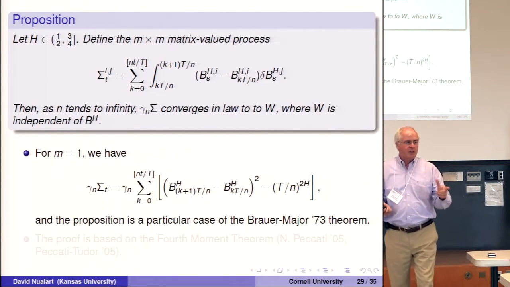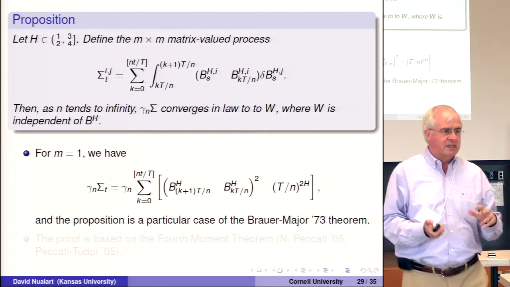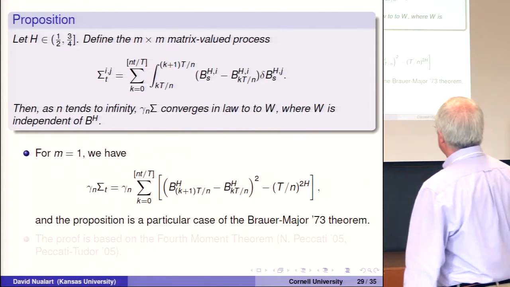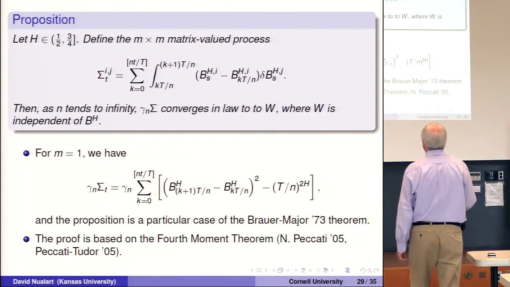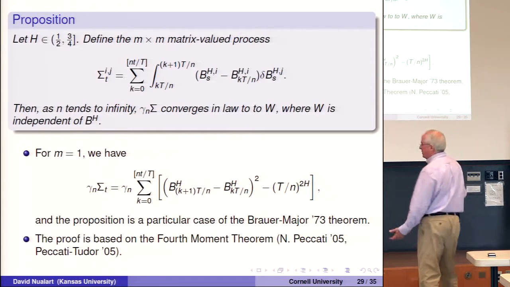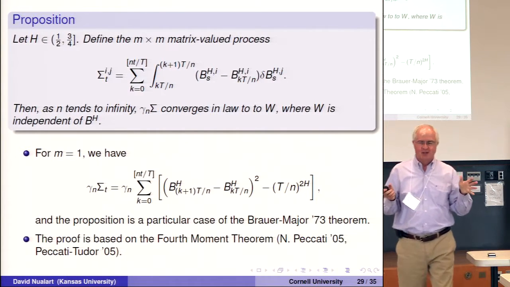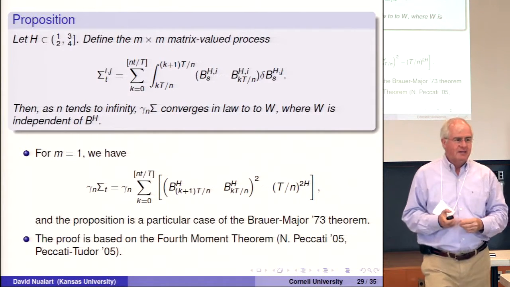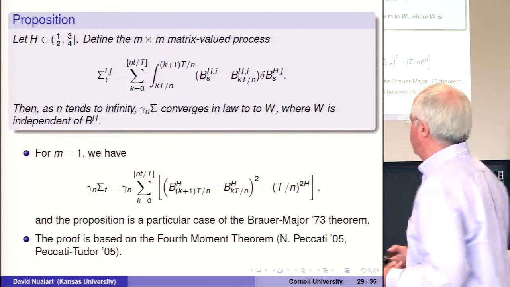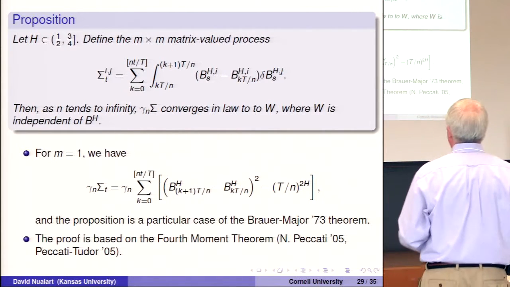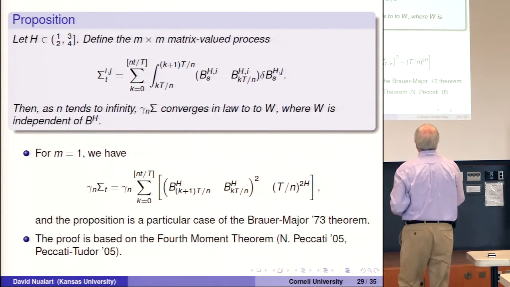You have a functional of your Brownian motion. Now if you have two independent i and j, then you cannot write this in closed form as a Hermite polynomial. So you have to prove this by hand, and the proof is based on this fourth moment theorem. You have to prove convergence of the moment of order 2 and the moment of order 4, and that's all, because this is in the second Wiener chaos. Because you are in the second Wiener chaos, to prove this convergence in law, we have used this fourth moment theorem. So that's the basic ingredient, and this is where this W appears.